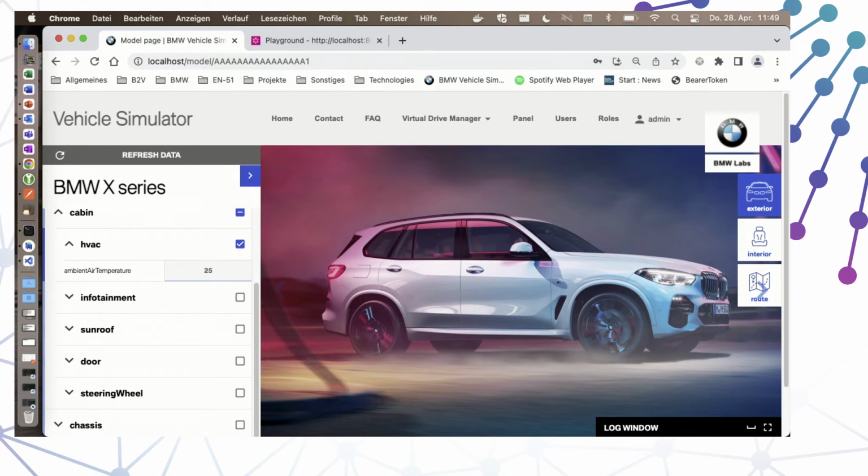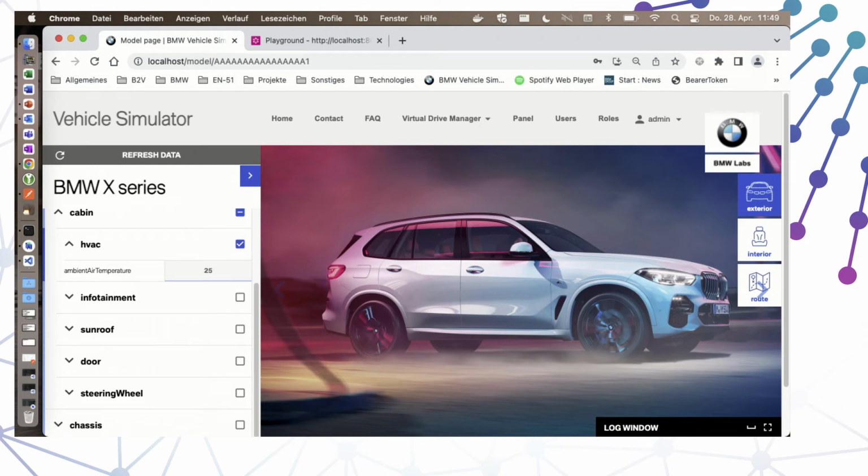The system accepts it. We have some kind of validation behind it. If I say I want an ambient temperature of 2,500 degrees, it's a bit unrealistic. You can store it, you can save it, but it's a bit unrealistic.